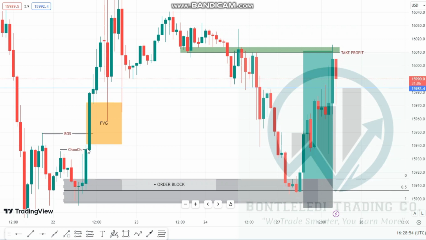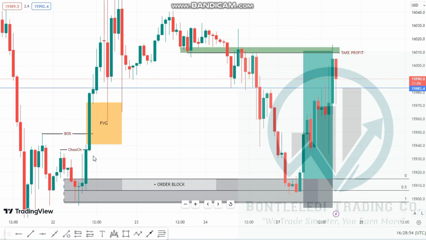Okay, cool. This was my fair value gap, from the top of this candlestick to the bottom of this candlestick. The price did come back down to the fair value gap, but it never really balanced everything over here. It left something, so that gave me an idea that it will still come back.